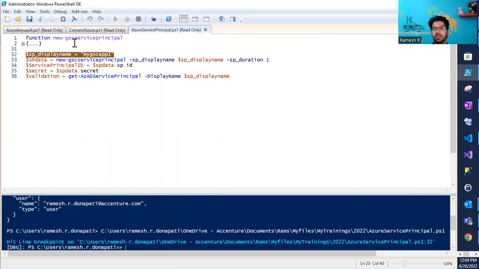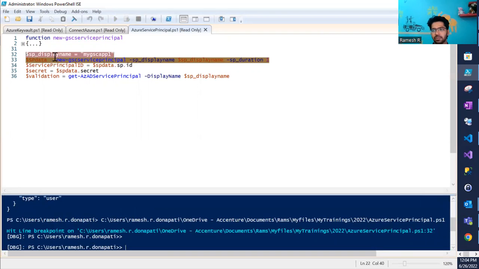So now the function new-gsc service principal is already loaded in PowerShell when we run, right? So it comes from line 1 and it goes down. By the line it hit 32, so it already ran the lines 1 to 31. So that means it already loaded the function which I have mentioned.